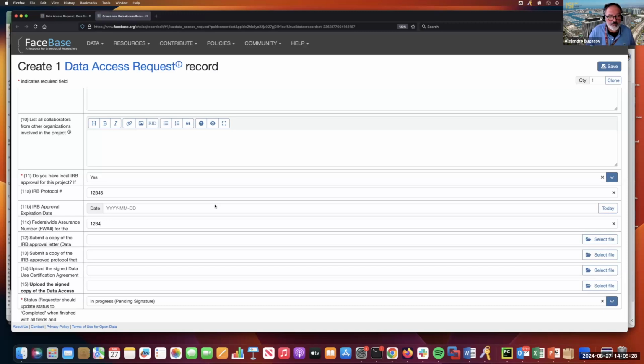You will make a copy, scan it, and then come back here to the DAR, and where it says select file, you will upload that signed copy of the DAR.